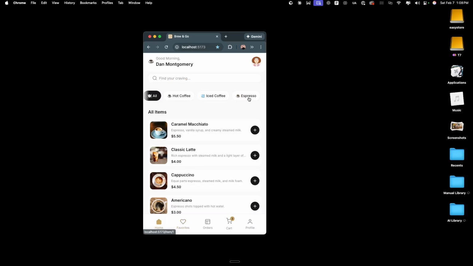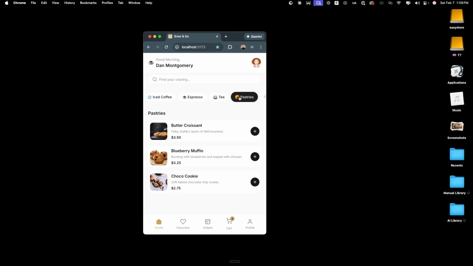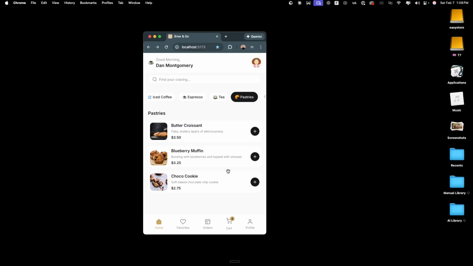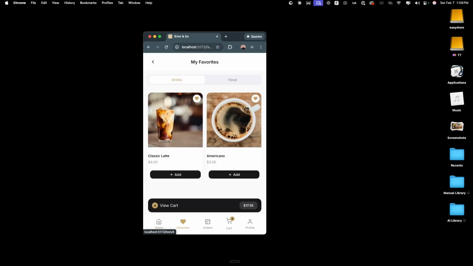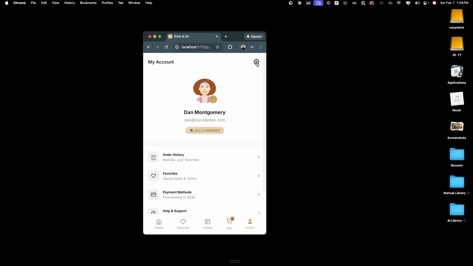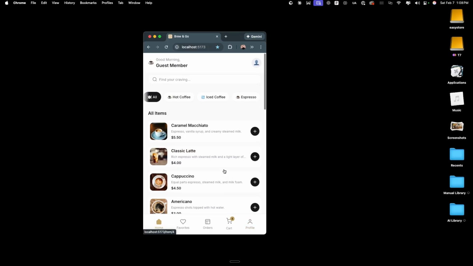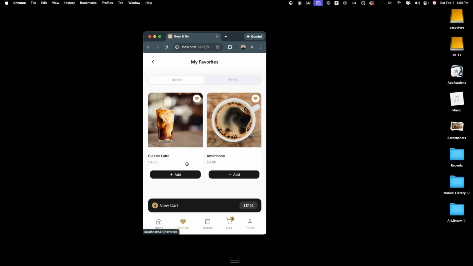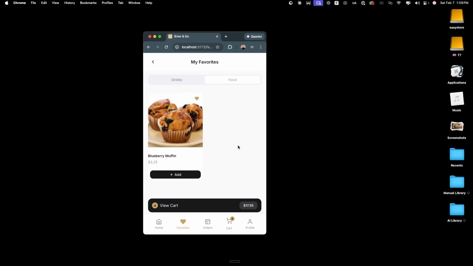Let's say another favorite I want to add is a food item. We'll add the blueberry muffins, add it to my favorites. Then we'll go to my favorites. There it is under food. Then let's log out. Am I signed out? Yep. Okay, then go to favorites.